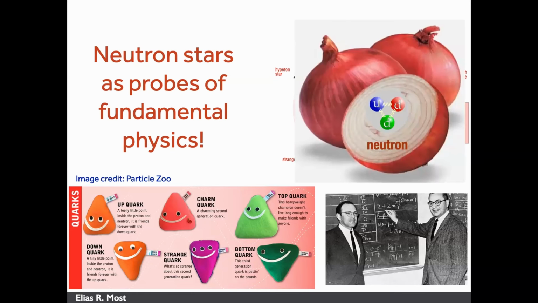Okay, and so for all practical purposes, you're like, okay, this is all complicated. Just think of the neutron star as being some onion. As you peel away the outer layers, it doesn't necessarily make you cry, but there's interesting nuclear matter inside that you want to learn about.